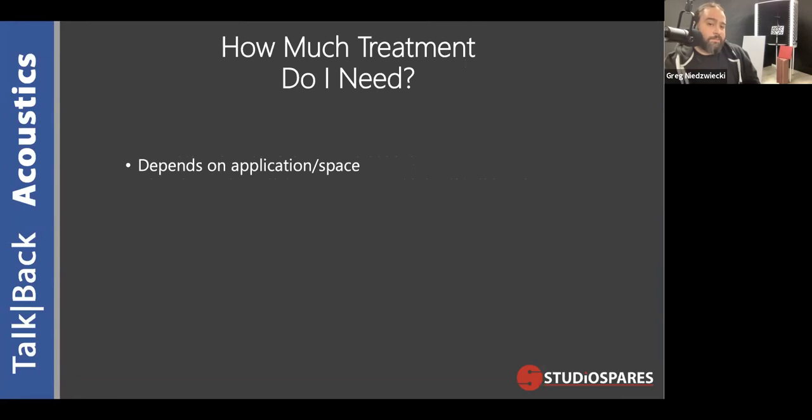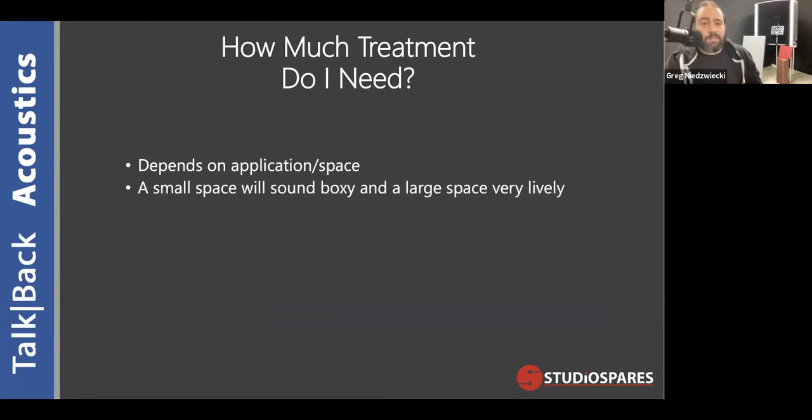Likewise, if you're trying to get a very tight vocal sound, things like vocal booths, you're going to treat all of the corners, you're going to treat all of the reflection points, and you're going to use different thicknesses depending on what you're using in your space as well. A bass guitar would need far more corner treatment and thicker absorption panels than, say, a voice or maybe a guitar or something like that.